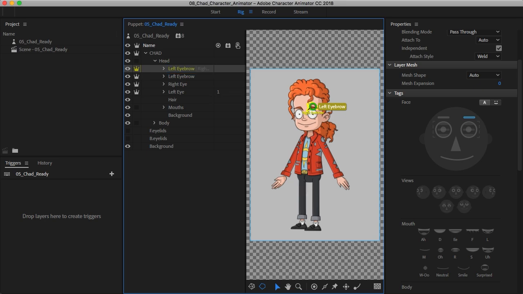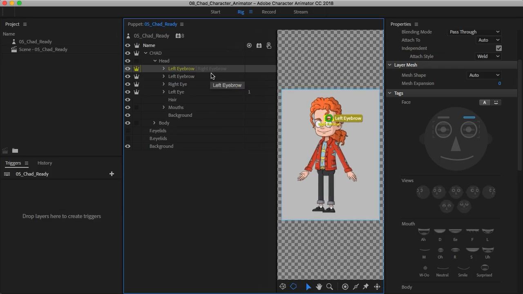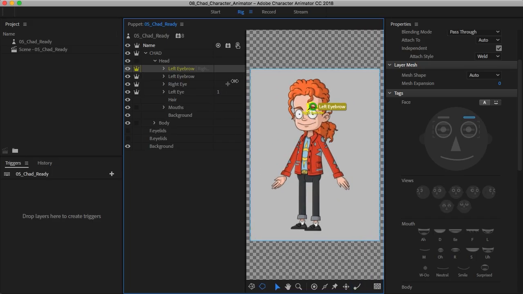And when you do that, let me just grab this and move it over. It's showing the original layer name right next to it. So when you change the name in Character Animator, you're mostly doing it for your own reference. And that's okay. So I'm just going to do that really quick so that it's not too confusing.